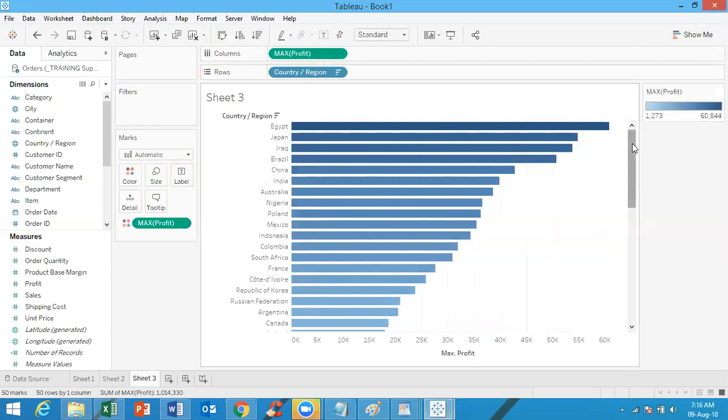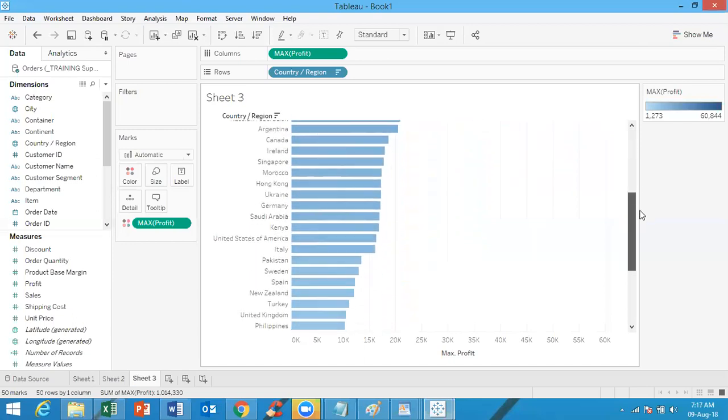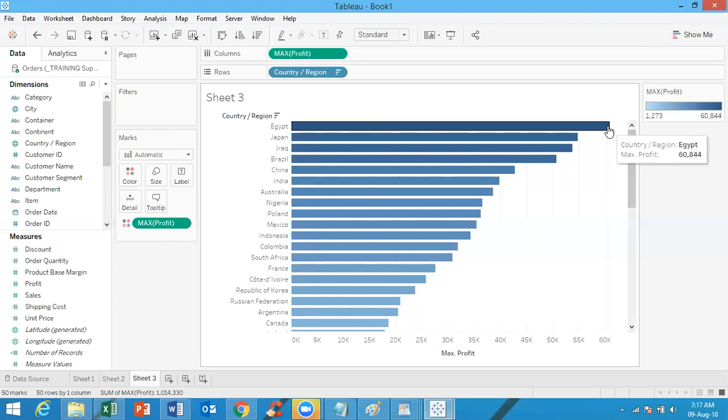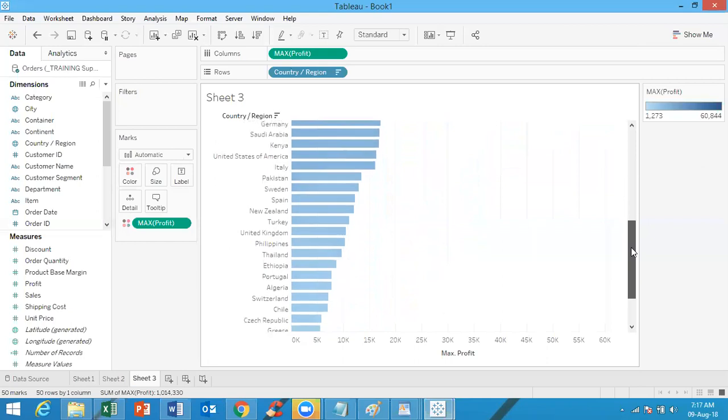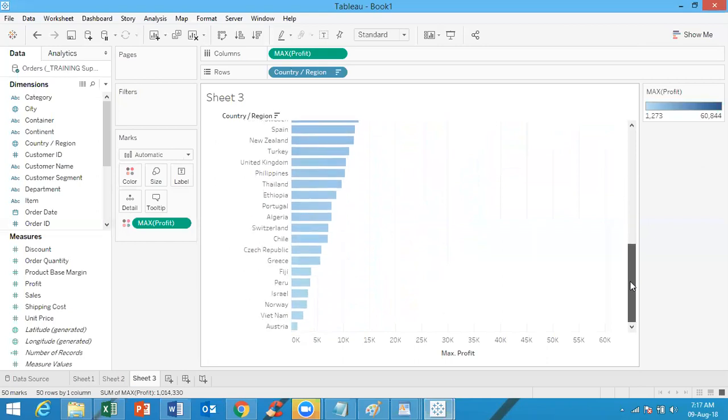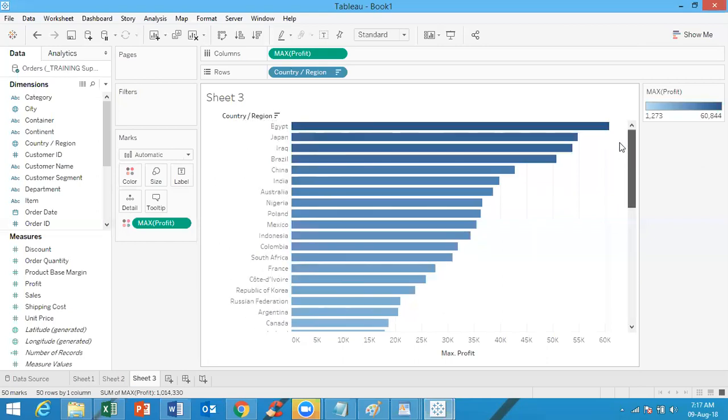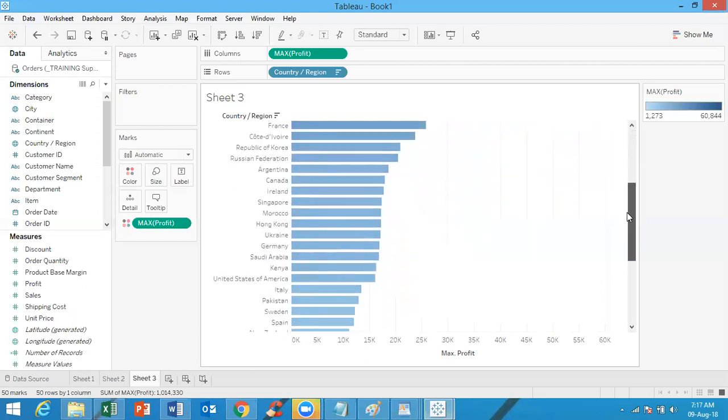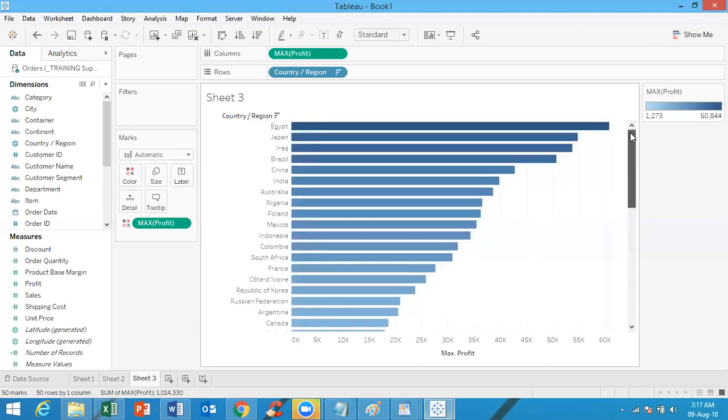What has happened here is, for each country, we have shown a visualization by maximum profit, and the thicker the shade, the bigger the profit, and the paler the shade, the lesser the profit. So we can use colors to do some analysis from a visualization like this. So this is one of the ways to build a visualization.